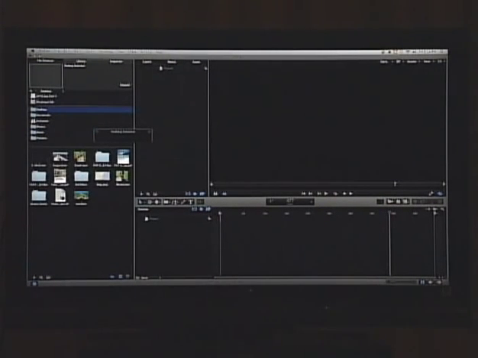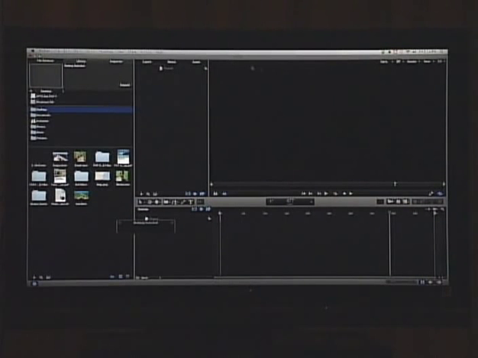So I have documents and movies, and I can drill down to find files that I need. Right now I have it on desktop, and it's showing me the stuff that's in the desktop. And a lot of these functions I just drag and drop.